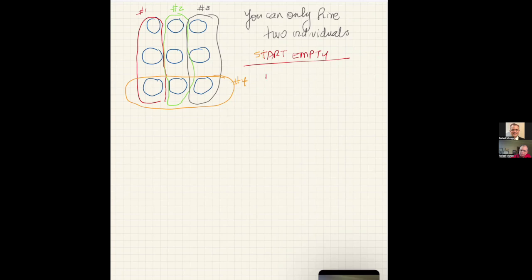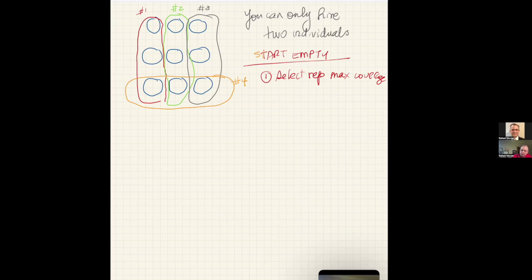Step number 1, select a rep, in this case, that can give you maximum coverage. Well, I have number 1 who can cover 3 places, number 2 can cover 3 places, number 3 can cover 3 places, number 4 can cover 3 places. And how do you break a tie?